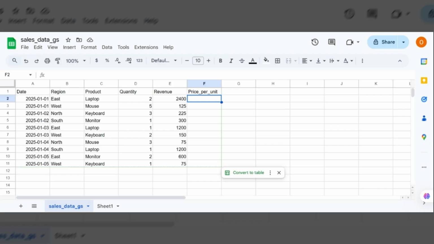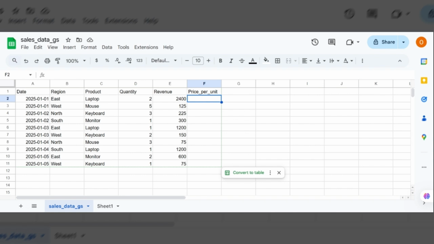Typically, when you write a formula in a spreadsheet, it calculates results for a single cell. If you want to apply the same calculation to the whole column, you have to drag it for it to be applied. Unlike array formula, which automates the process, when you wrap a formula with array formula, it tells Google Sheets to expect an array, which is a range of cells, as input and produce an array as output.